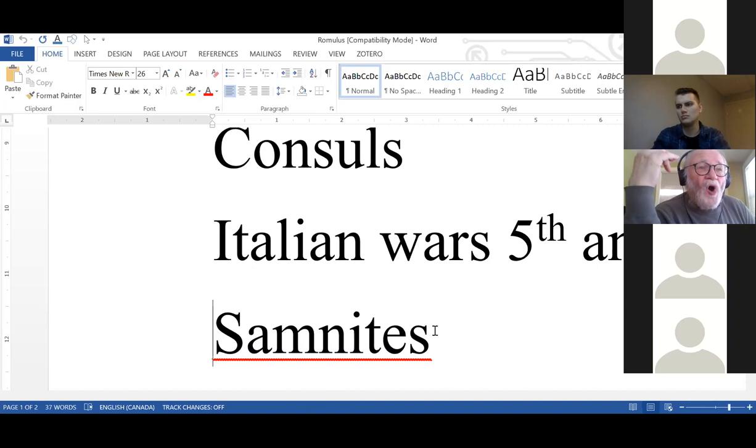Furthermore, when Rome declared war anywhere, the allies had to support the foreign policy of the Roman state. They had no independent foreign policy. They had to follow the Romans. And in fact, if there was a war that lasted any length of time, the Romans would call upon their allies to send auxiliary troops, allied troops, to support the Roman legions. So you can see that there was a kind of nominal independence, but the reality was these Italian allies were controlled by the Romans. Furthermore, the Romans said that if people from these different city-states in Italy moved to Rome, they could become citizens of the Roman state. They were offered Roman citizenship.